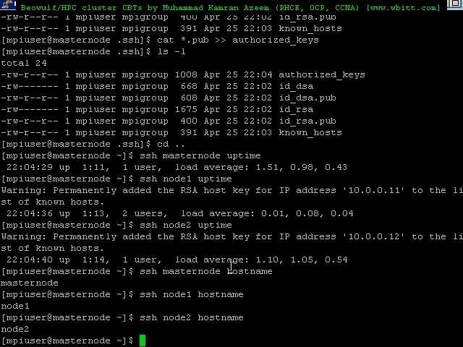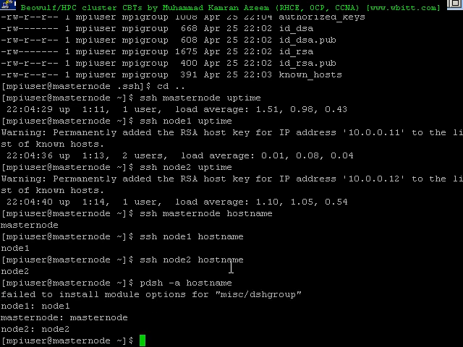Good. So it's working properly. I can even use pdsh to do this -a and do hostname. Great. So fine. The user equivalence for MPI user is now set up properly.